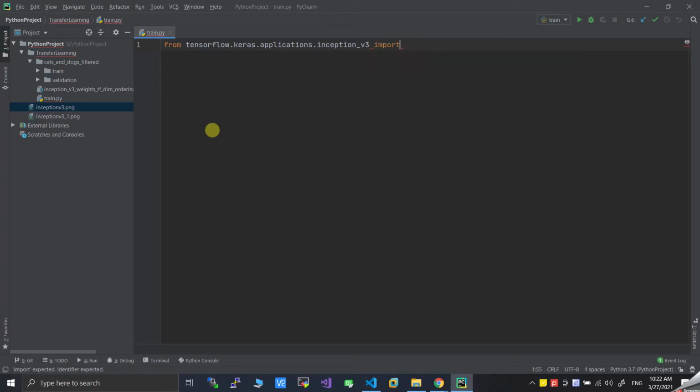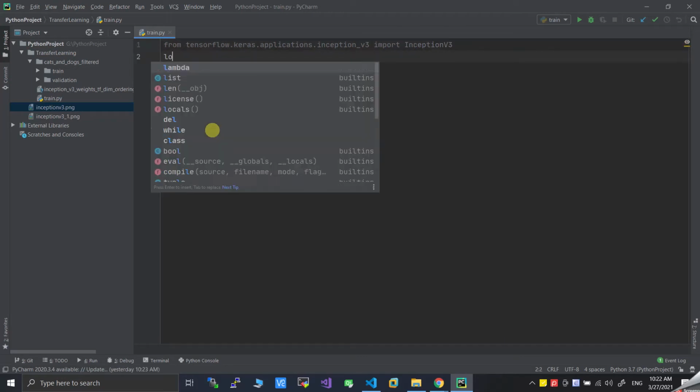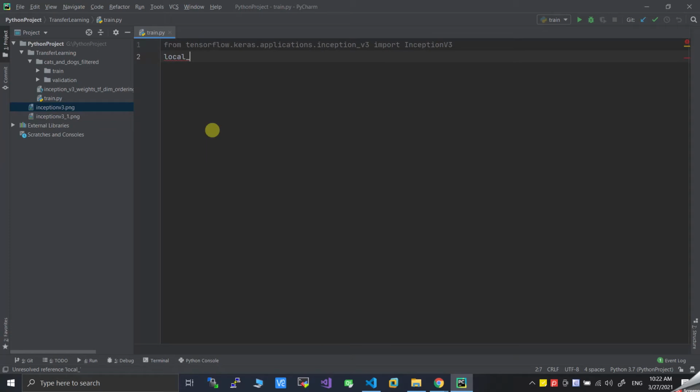We import the Inception version 3 model, and first we load the local weight files, the Inception version 3 weight file.